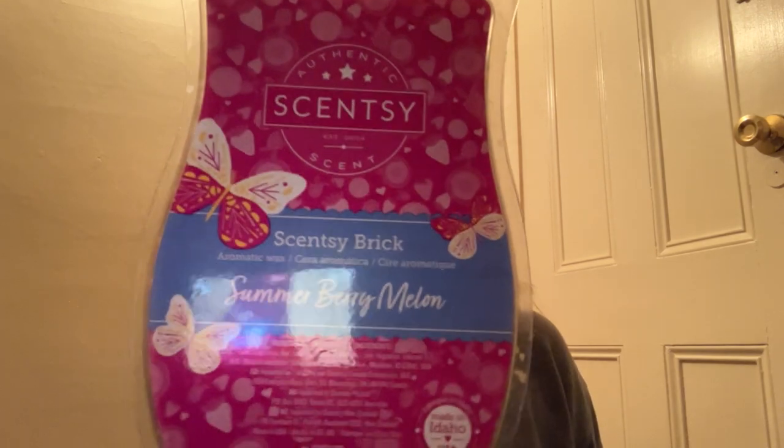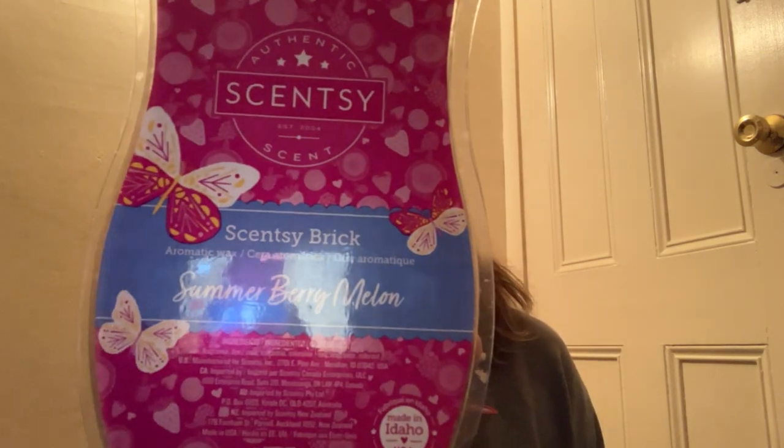She put a whole brick in here! This is from last year's spring brick release — Summer Berry Melon. I never actually tried this one — I did like the Orchard by the Sea and the Pink Apple and Nectarine. But this smells good — oh yeah, this just smells like a nice summer berry scent. I'm going to put that in my maybe pile and maybe take like a brick piece just to try out. So that is Summer Berry Melon.